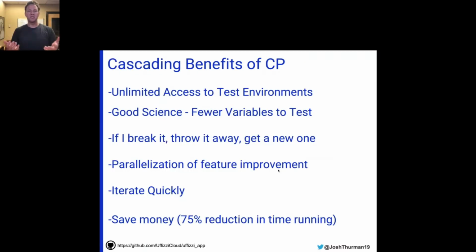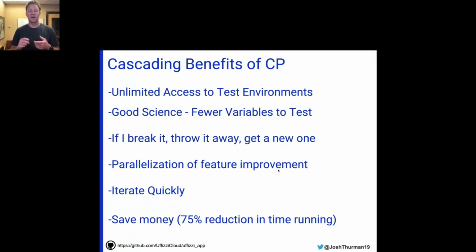And so if I'm using continuous previews, I'm going to have a cascading series of benefits associated with that. The number one is, instead of having delayed access to a test environment, maybe having to be in a holding pattern like I described earlier, I have unlimited access to test environments. So every developer on my team can have a test environment, and I can spin them up when I need them.